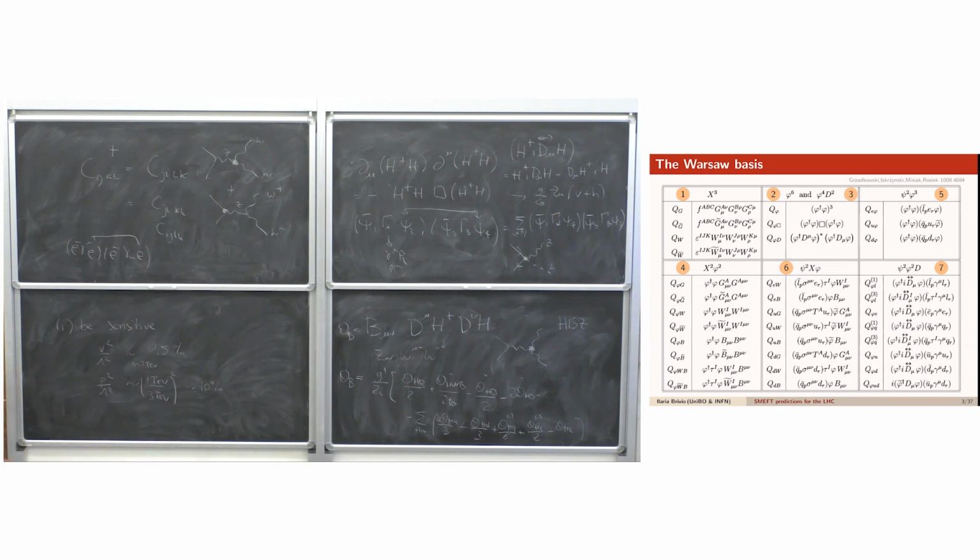So these are the numbers that I think people have in the back of their mind when they do this kind of analysis. They are very, very rule of thumb, in the sense that in front of this factor, you can have further suppressions, you can have enhancements. The same happens here. It depends on what you mean by p squared, by the pT, so it depends on many things. We have no idea where lambda is.